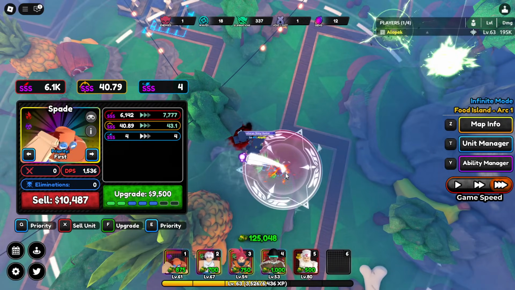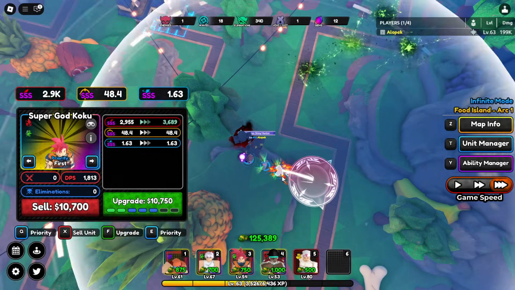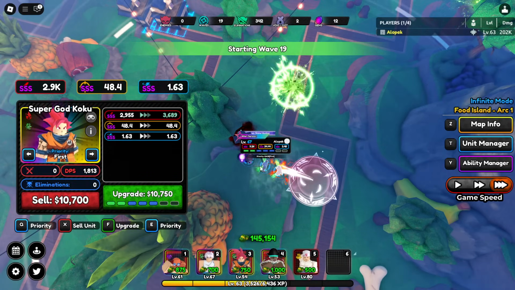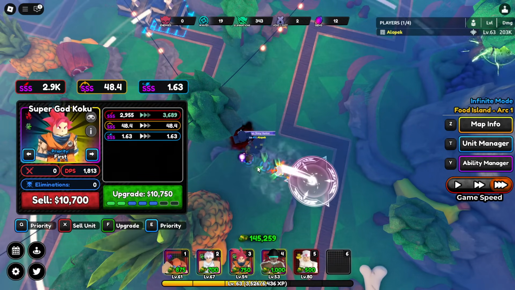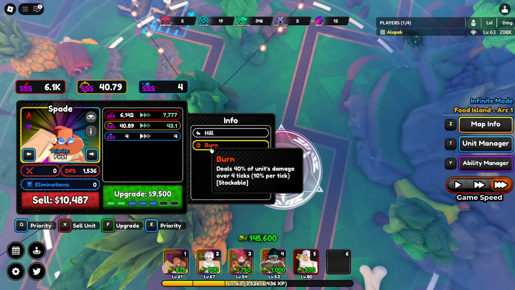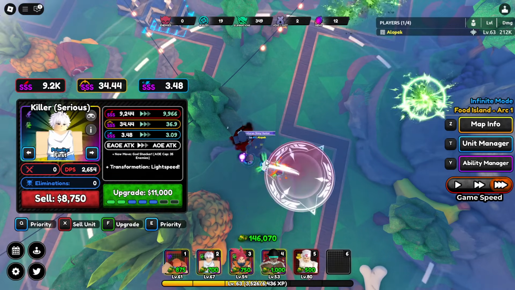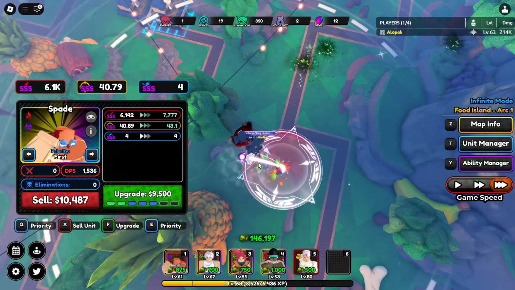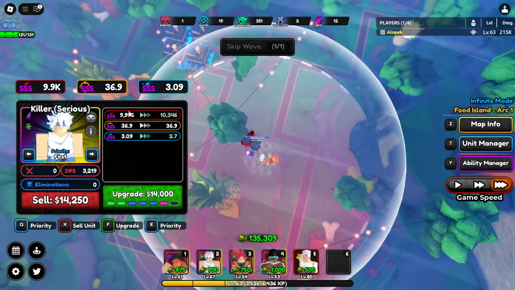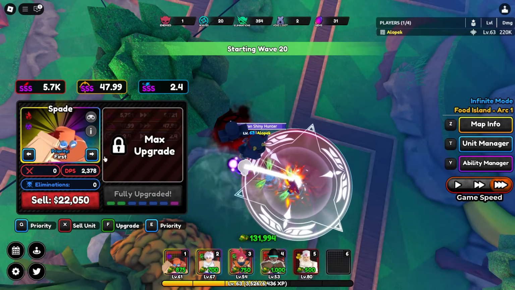It looks like Ace and Goku's range are about the same. Actually, Ace's DPS is now lower than God Goku's, and Ace is slightly cheaper. So yeah, Goku might get the edge here, but Ace also does have burn, which is actually a pretty big damage increase as well. So you kind of got to factor that in. And if you are factoring that in, it makes Kilowatt a little bit less nice. But then Kilowatt gets dang near full AoE.